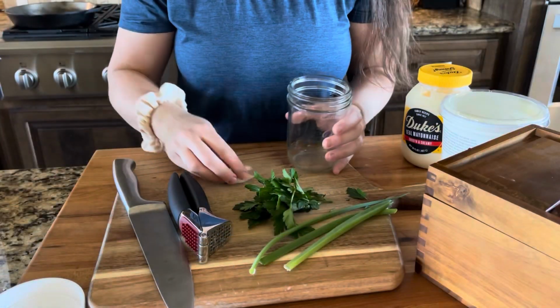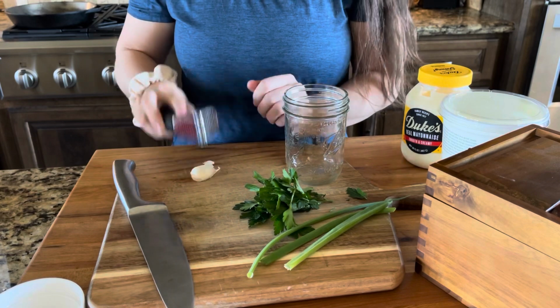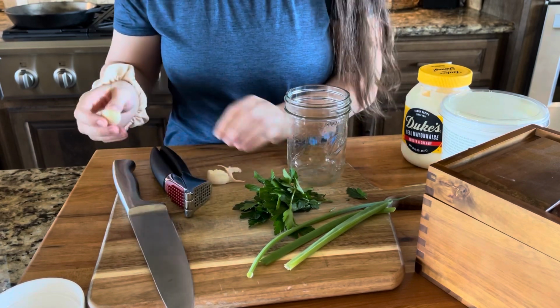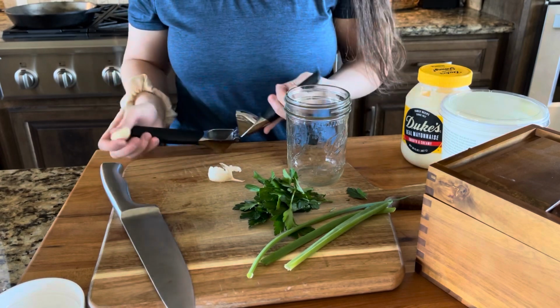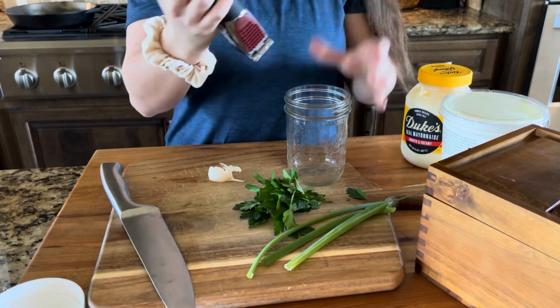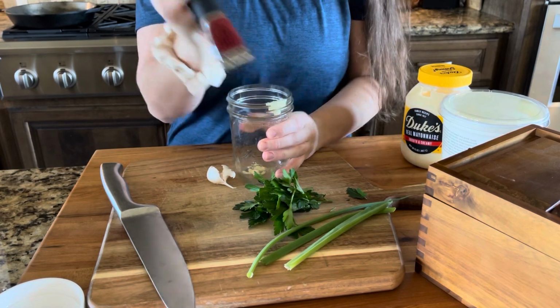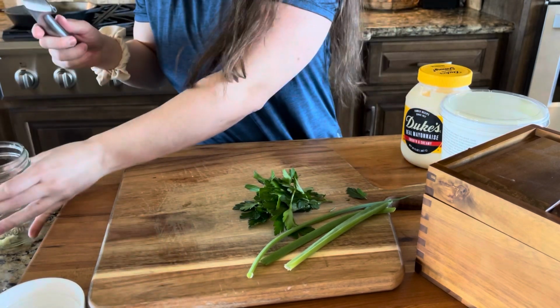So let's get started. So we're first gonna start by pressing our garlic. Now you can either press your garlic, you can chop it really fine and mince it, or if you're just using garlic powder, then just add that in. But today I'm just gonna use 1 clove of garlic in a press. We're going to chop our herbs.